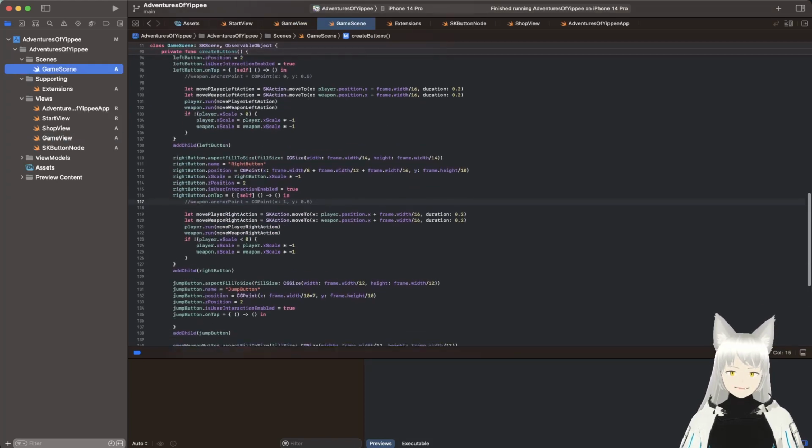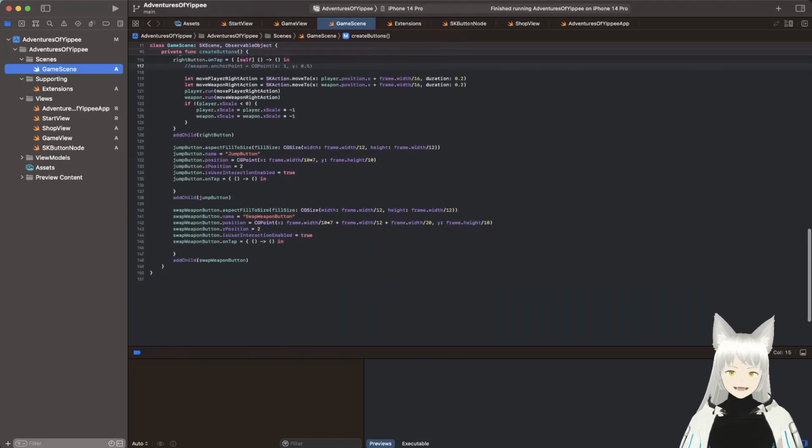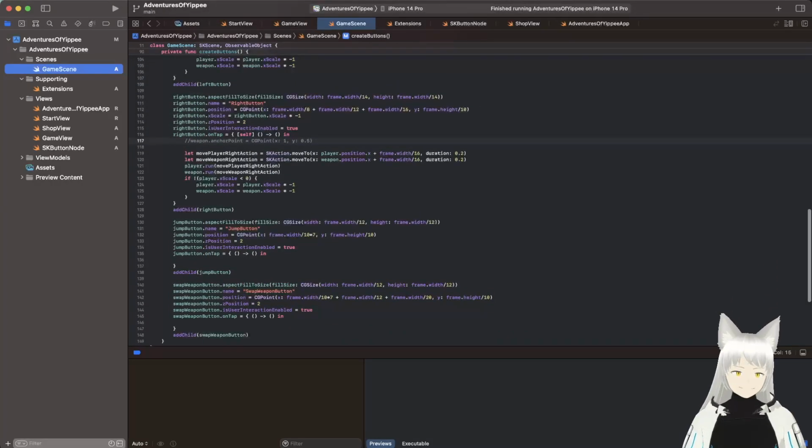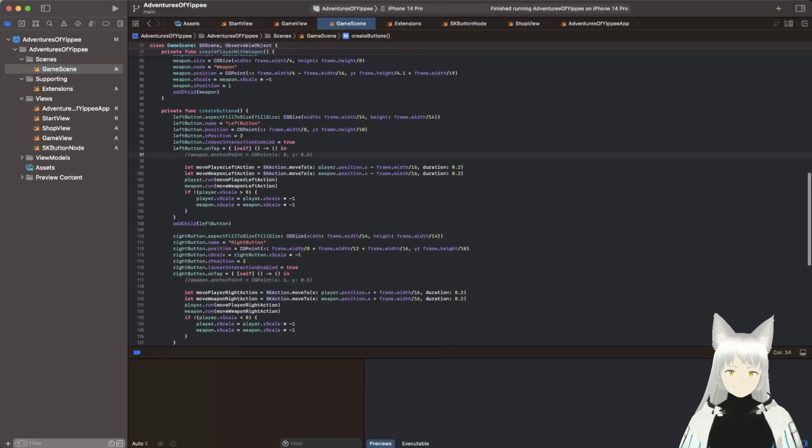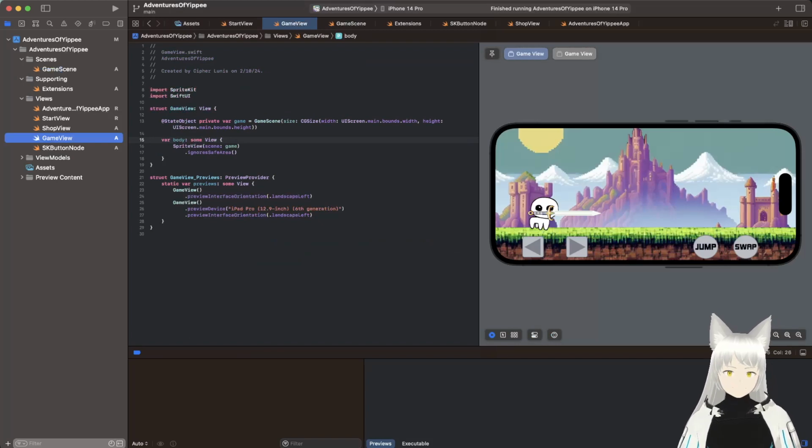Maybe we can move it back when we turn left. So it would be here that we do that. We can maybe subtract some more from this and see how that affects things.